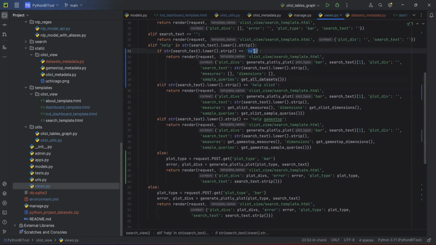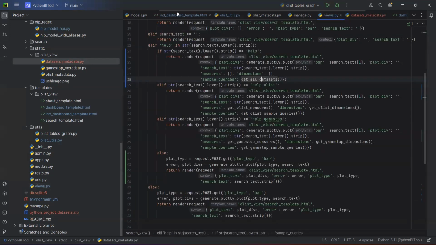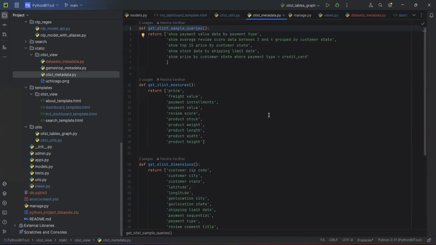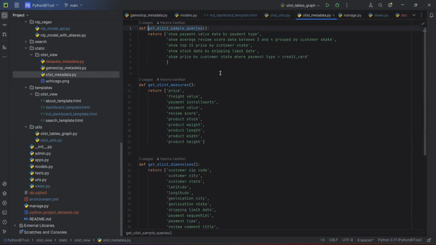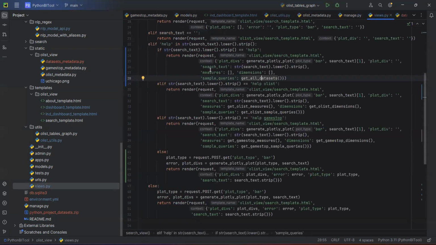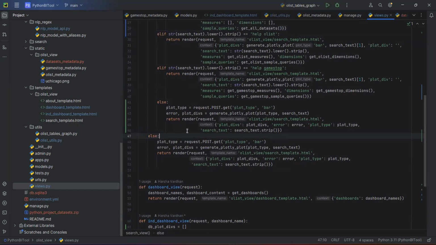For example, if it's help, it will give all the data sets that are available. If it's help OList, it gives just that. It will return all the measures, dimensions, and sample queries that are present in the metadata. Similarly, for GameStop, we need to hardcode the metadata here. After that, if it is not help, then it's a default user query, right?